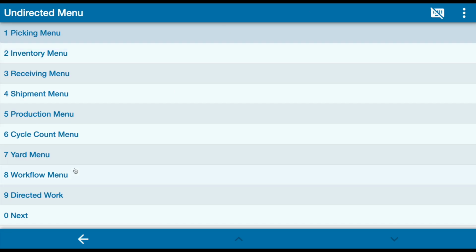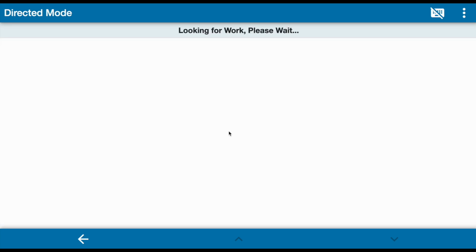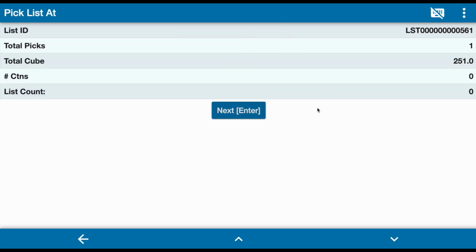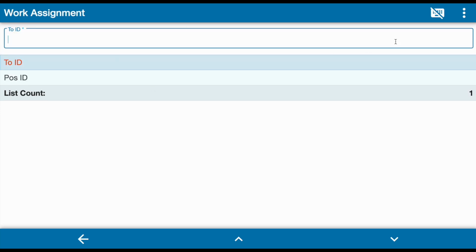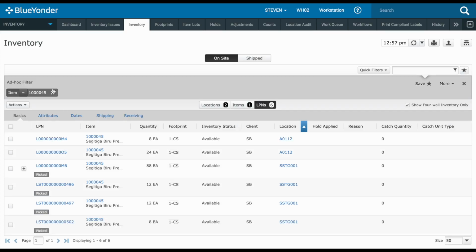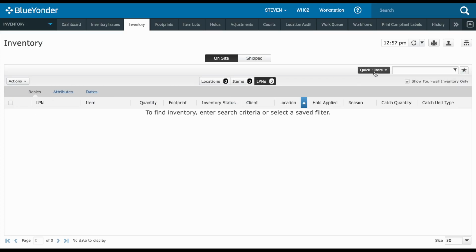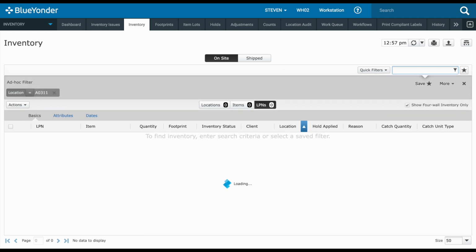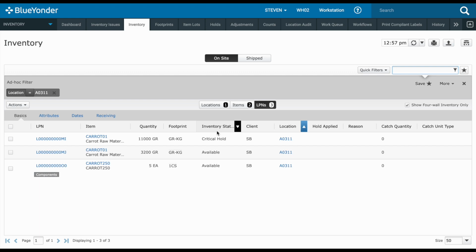Okay, let's go to the mobile. Once you have the permission, you will get the job for picking the work order. Then it asks you to pick up the bulk carrot from this location, so let's see the inventory for this bulk carrot. This is the bulk carrot.